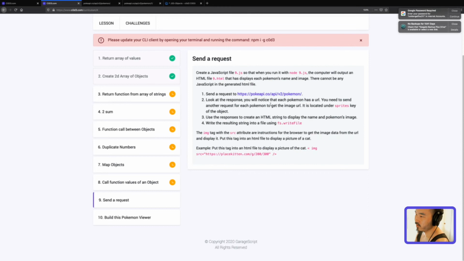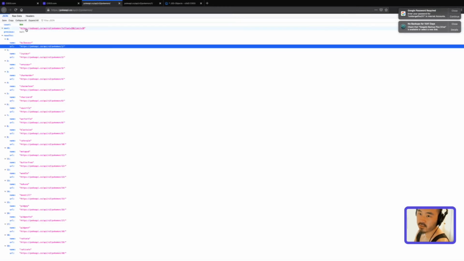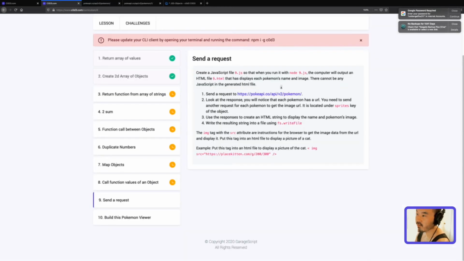It'll be too much work because we need to stub the fetch function and stuff like that, so let's not do that. I'm going to use a module called node-fetch to send a request to here. And then for every Pokemon in this list, I need to send a request. So I need a Promise.all.